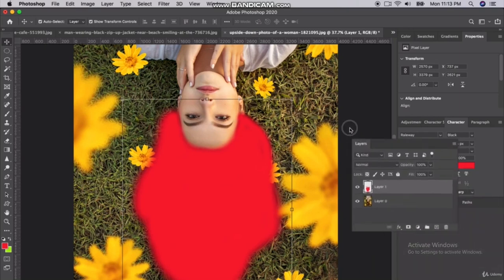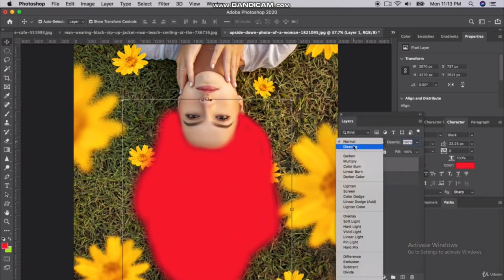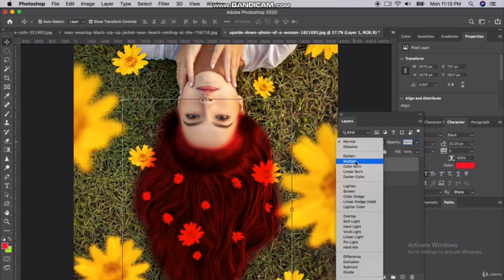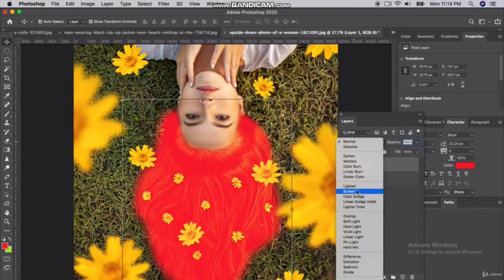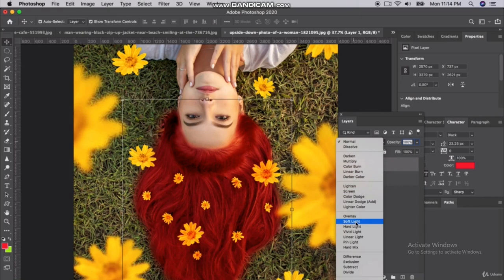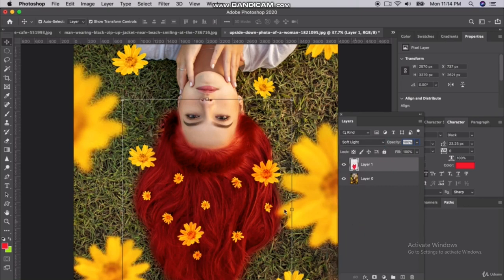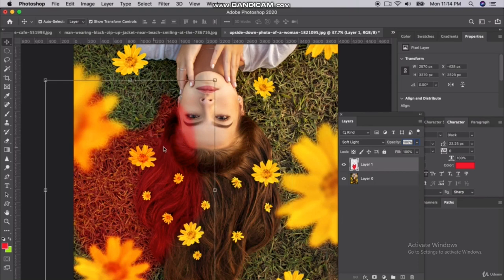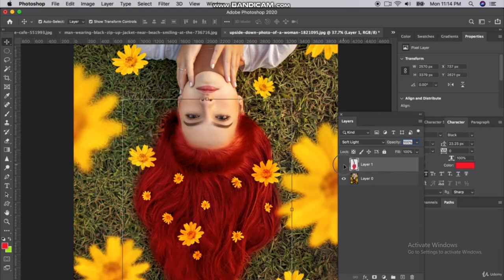So I'm right here in my layers panel and I'm going to do a couple of blending mode effects. It's going to let certain pixels through, and it's going to make her hair super duper red. Let's do the soft light. So you notice how it's really letting in that red. If I toggle this layer off, this is just a big old layer that we painted. And when we toggle it off, you notice it's brown, and then all of a sudden it's red.